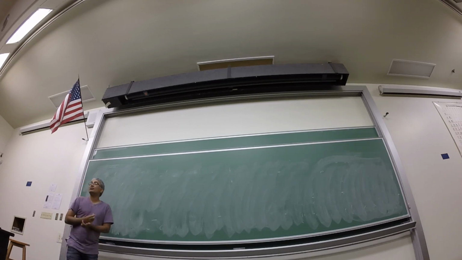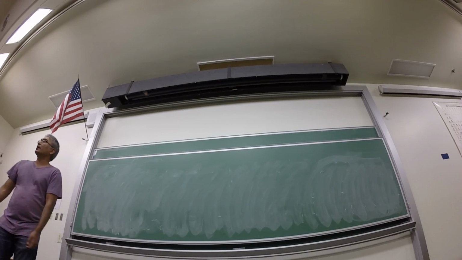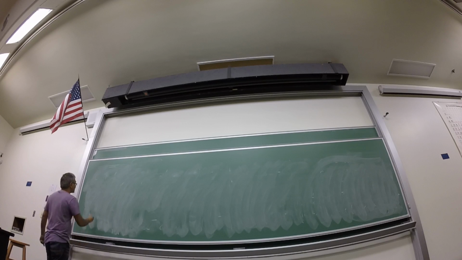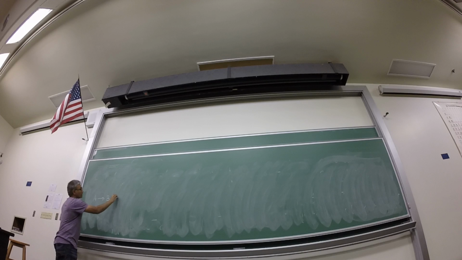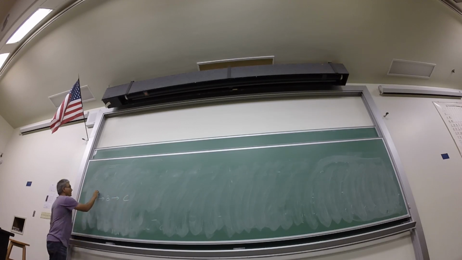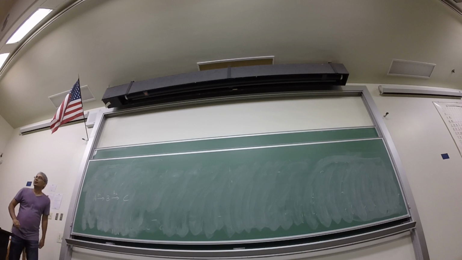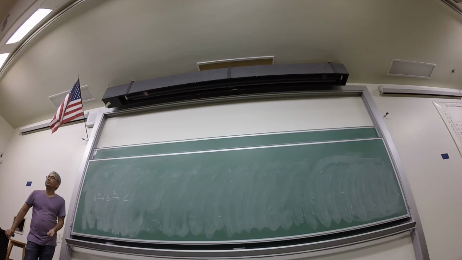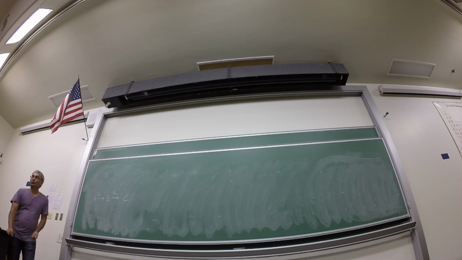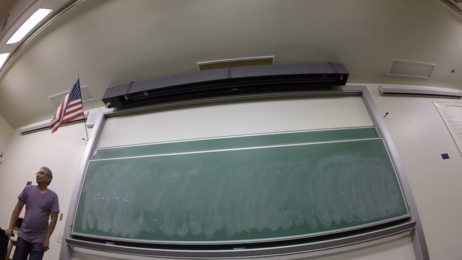There are many different optimization problems we can do from reaction kinetics. One of them happens to be a series reaction: A goes to B, goes to C, with rate constants k1 and k2. Right? Have you already done this problem in reaction kinetics? Yes. Okay. No? It depends where you're going.